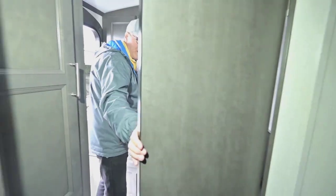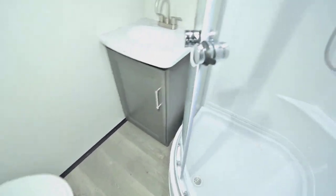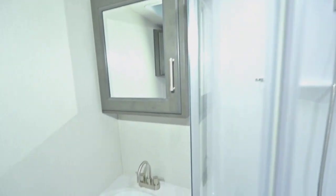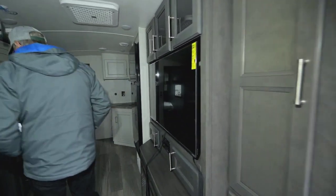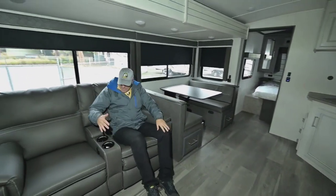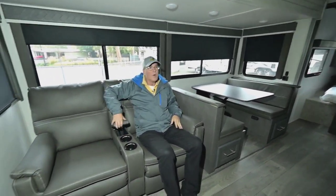In the bathroom, there's a curved shower design with nice headroom and a skylight above it. There's a medicine cabinet, storage below the sink, an overhead vent with a fan, a porcelain toilet, and a little corner storage with two doors. For a small-footprint trailer, the storage and seating with cup holders and remote storage really make for a phenomenal floor plan.